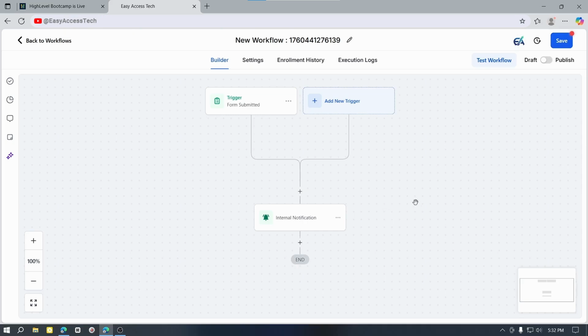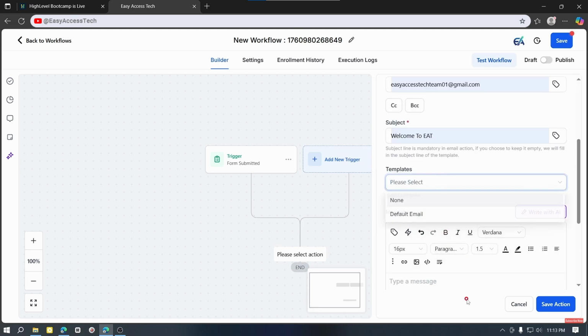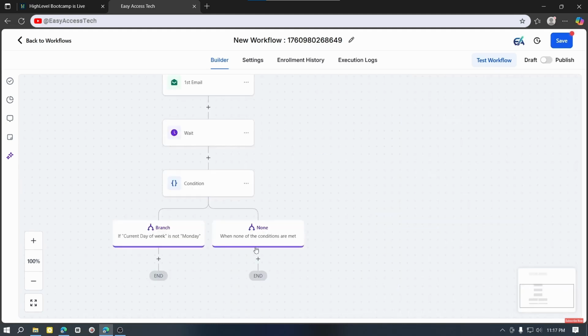One of the first things you can automate is lead follow-ups. Normally, when a new lead comes in from a website, social media, or ad campaign, you need to send messages or emails manually. With GoHighLevel, you can create a workflow that automatically sends emails, SMS, or even voice messages as soon as a lead enters your system. This ensures every lead gets a response immediately, even when you are busy or offline.